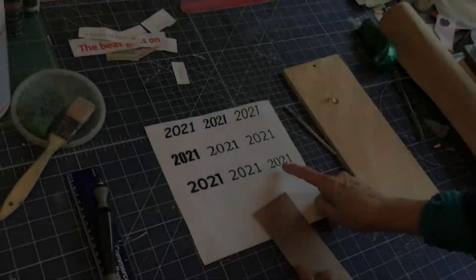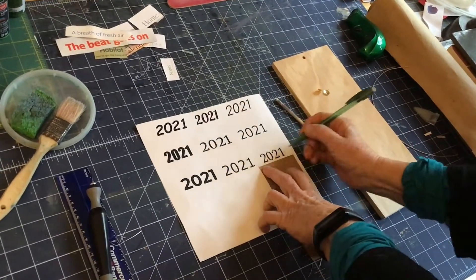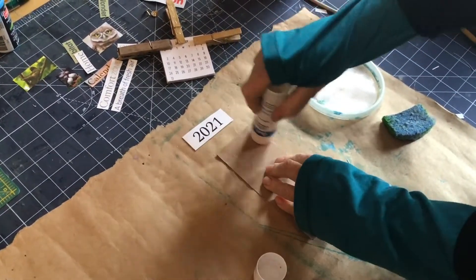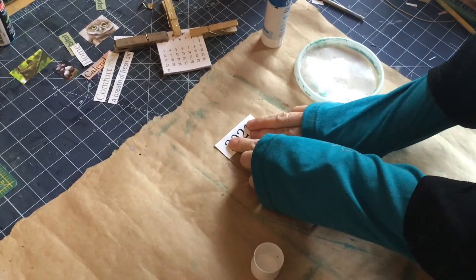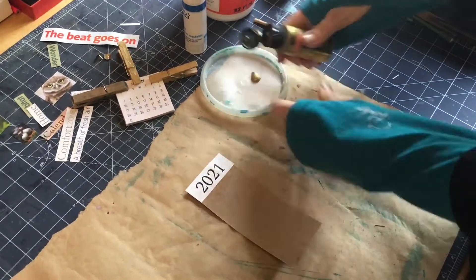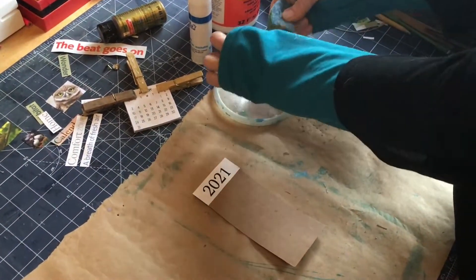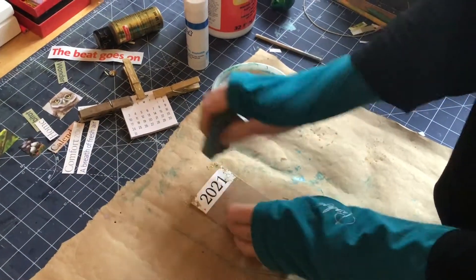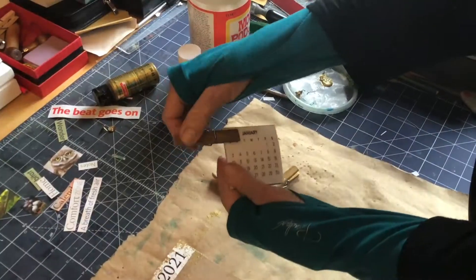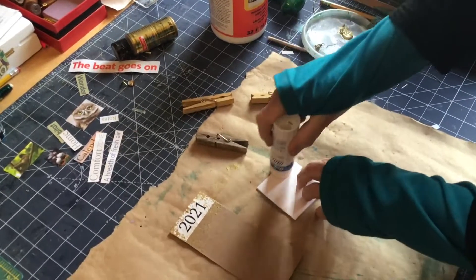Here's my year. This will hopefully last you for many years — you'll have to make a new little calendar insert each year, but the main note station stays as long as you like. I'm putting the year up here. You know me and bling, so I have to have a little bit of sparkle — some gold paint on there. Now our little 12-month calendar has dried.